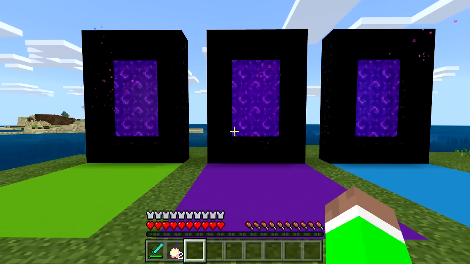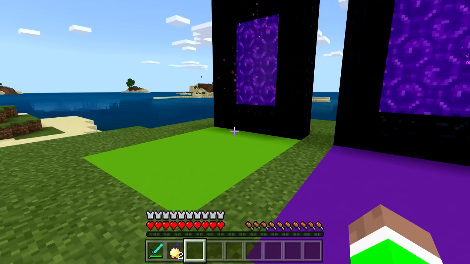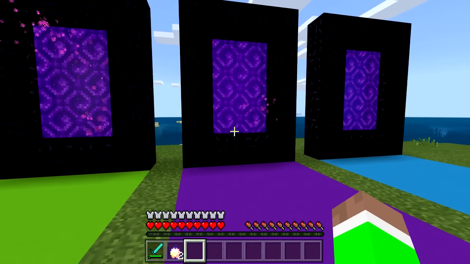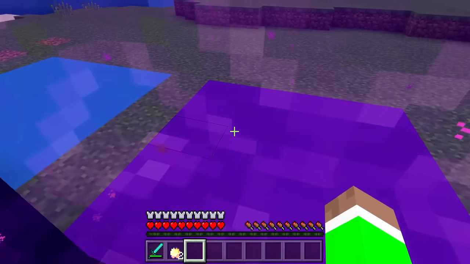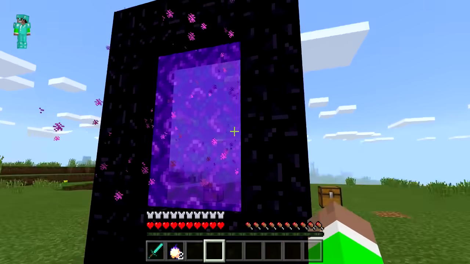I actually don't know. Wait, purple, it can't be Thanos. Or could it be? Wait, maybe he's back. I don't want to fight him, but we have to go through it. We have to. Okay, here we go. Let's go through the portal and see who is on the other side. All right. Where are we now?